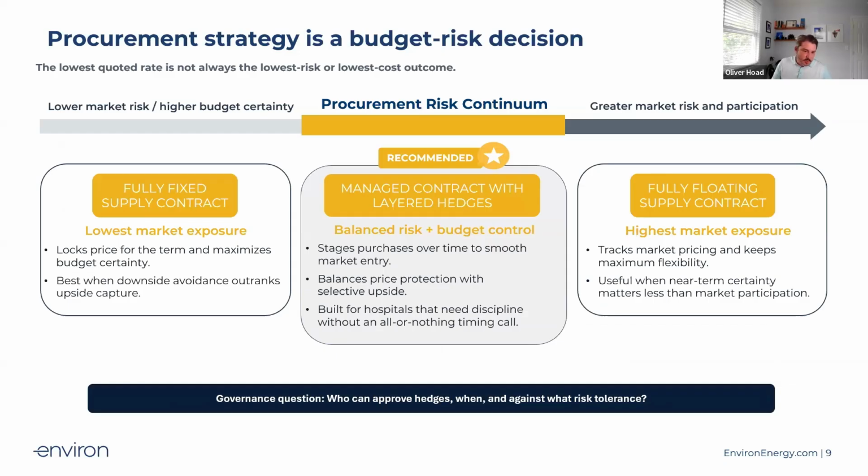When we talk about the different procurement structures, it's important not to always just look at the lowest price, because there's a lot of risk that's involved or can be taken on dependent on the product or structure that you look to employ. And when we're evaluating this, we believe it's important to either create an energy committee or at the very least incorporate finance into the decision, so that way you can understand what budget variance would be acceptable and how much risk the organization can wear.